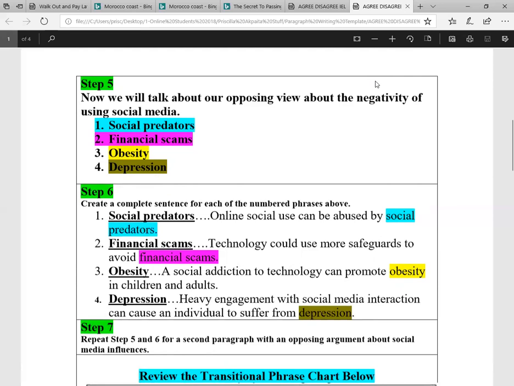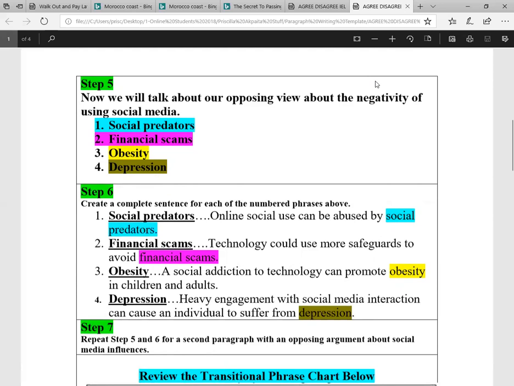I was just thinking of something that I could write about, and I came up with 4 things that would be negative. Step 6, I need to create complete sentences for each of the numbered phrases above. Social predators. Online social use can be abused by social predators. 2, financial scams.